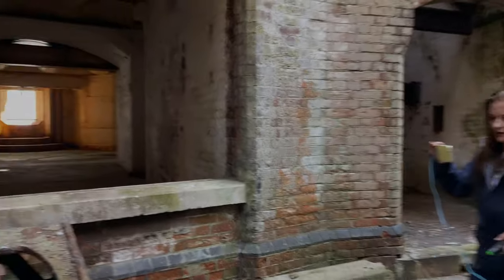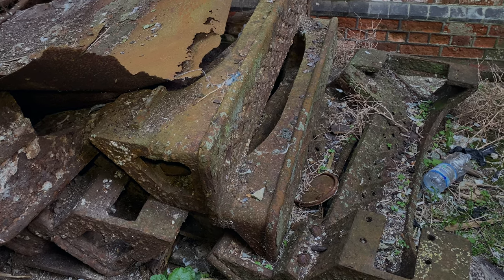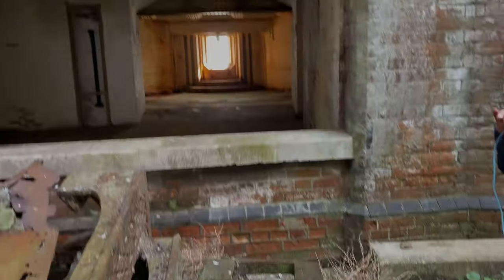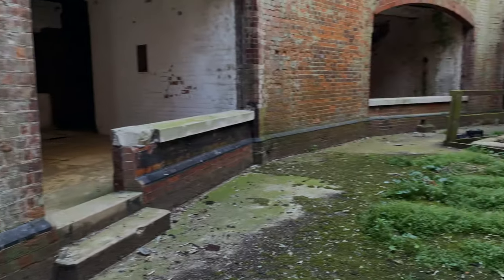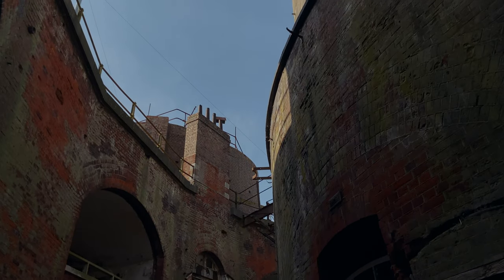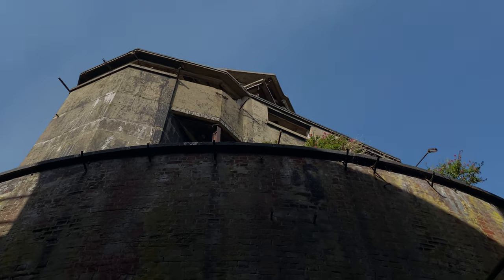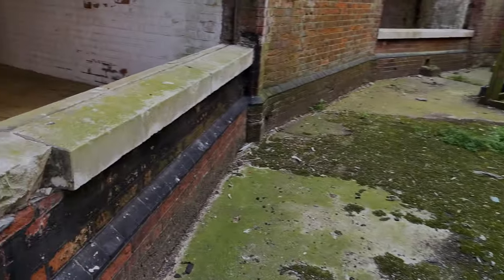That looks quite creepy. I thought they might have been on there, but there are definitely stairs. You can see the same style as when we walked up and obviously the bracket. Look — it's like an extra little castle-y bit at the top. If you stand back and look up in the centre, there's like an extra build all up there on top. Why would you abandon this?